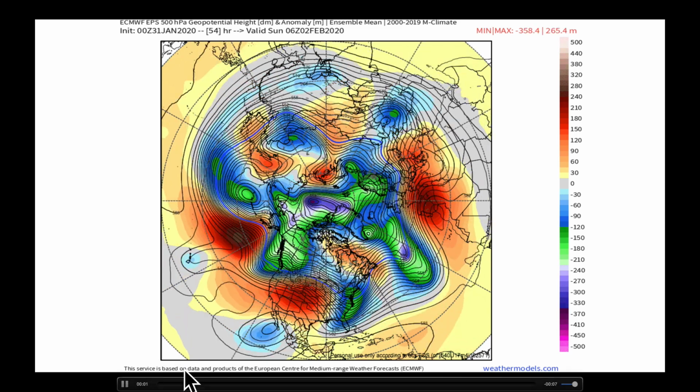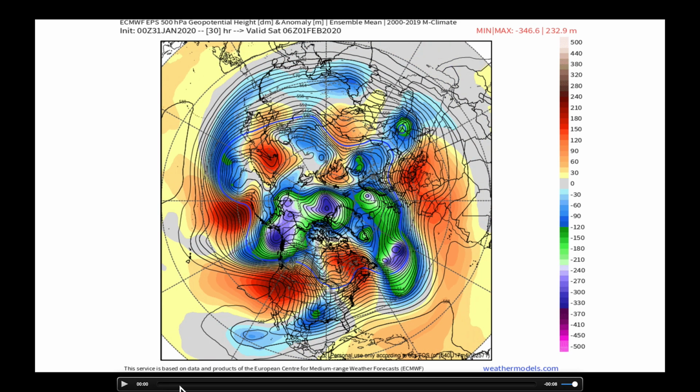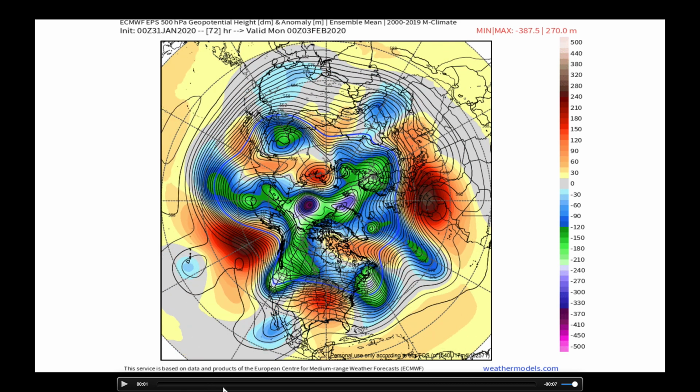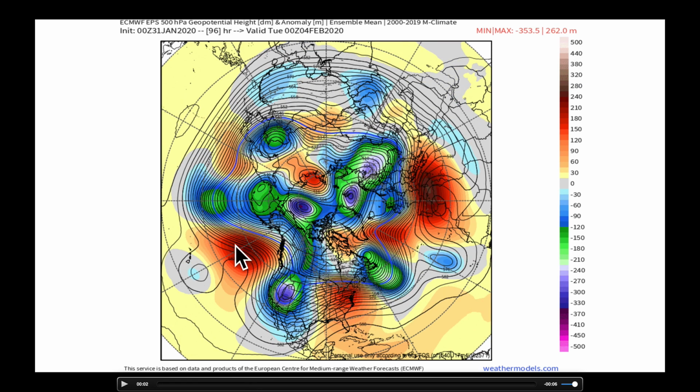As we press play on this, let's pause it right here and just watch it again real quick. We see that through the weekend, a deeper trough still sits right in this area. So the flow is going to be coming right here out of the Central Pacific straight into the northwest between this trough and that ridge. So very wet conditions in the near term. But as we play on forward, we notice that trough sweeps in down here into the Four Corners states, while a ridge is beginning to push into this area and a trough settles in there. And that is the pattern we don't want to see.